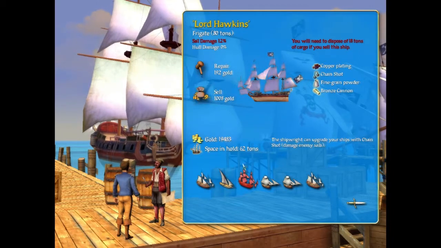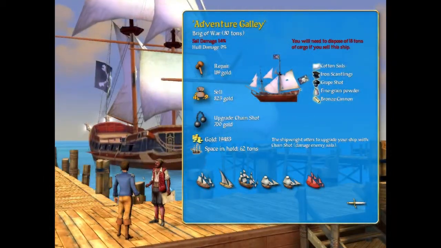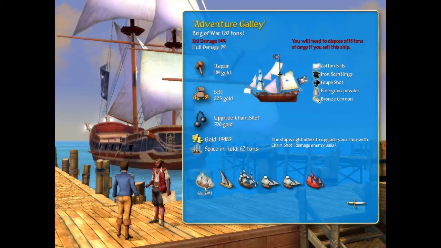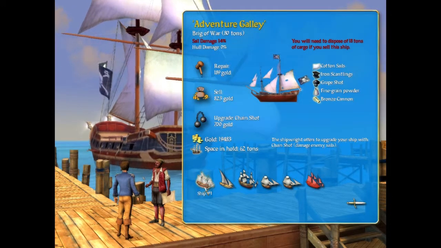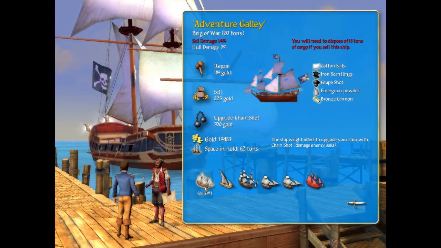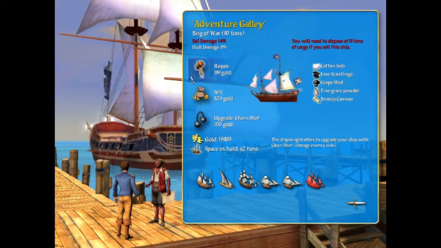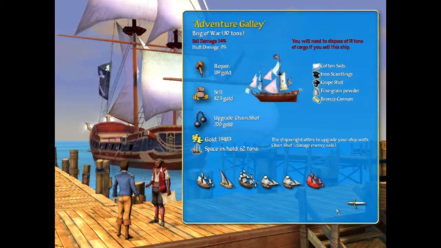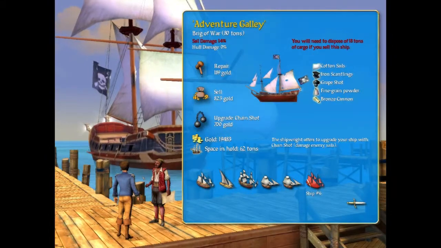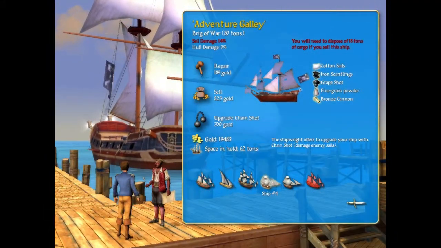The Lord Hawkins. The Mighty Duck. You also want to keep whatever ship you want as your flagship, because whatever your flagship is going to be is the ship you sail out with when you increase the difficulty level after dividing your plunder. So once you divide your plunder, it's over. So just be sure to keep the ship you want. The Adventure Galley's okay. I mean, it's a nice ship, it's a pirate ship, but I like my brigantine. And they're both brigs of some kind. This one carries less, though. I could rename it.